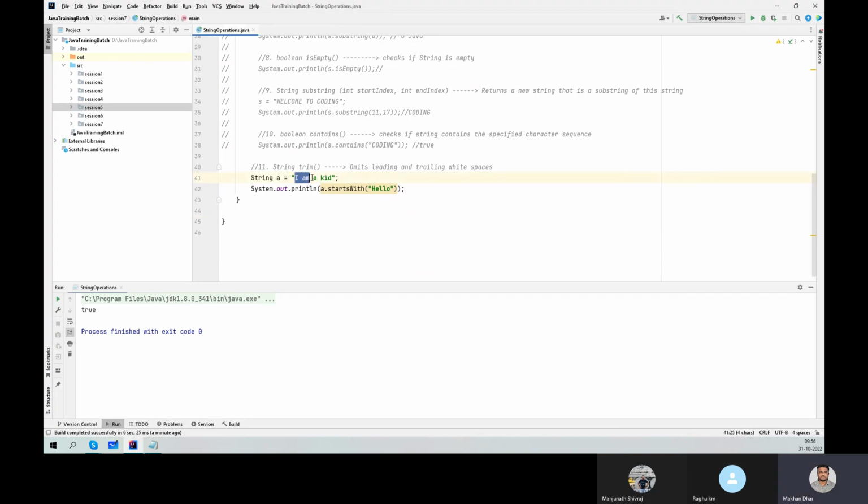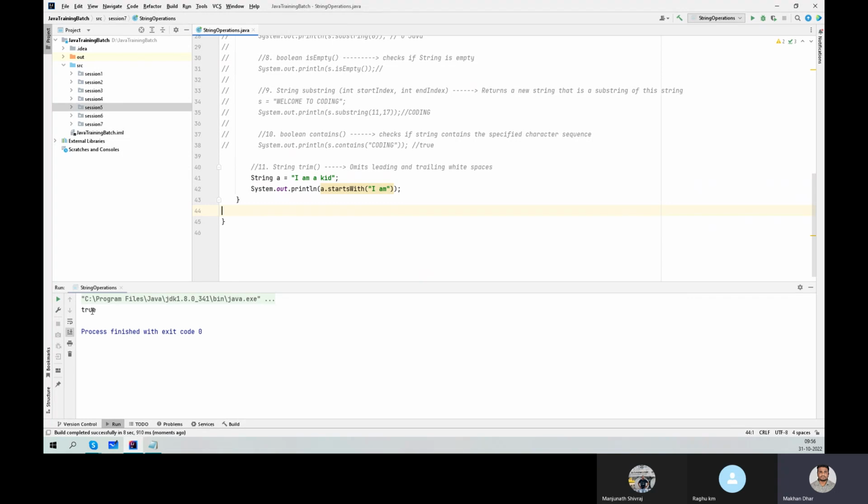From one complete line, I just want to know the starting of this particular variable; I want to validate this much. I have a complete message, but I just want to validate some amount of words. In that case we have one method, start with. When I run it, if it matches the start, it will give you the true value, otherwise false.